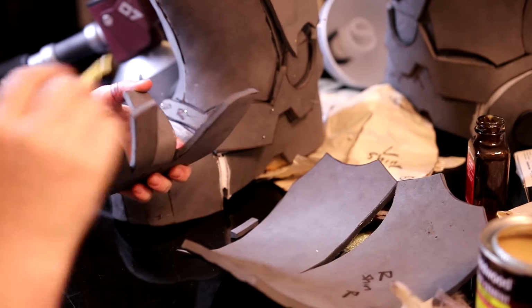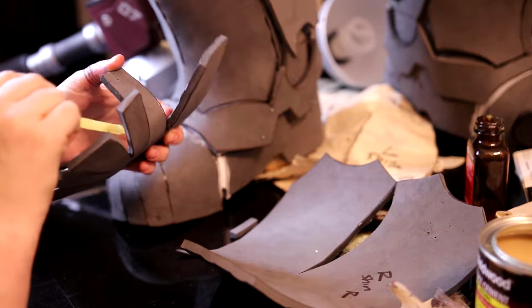So while one piece is drying, I will work on putting glue on another piece here.